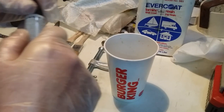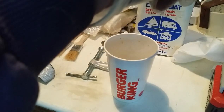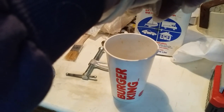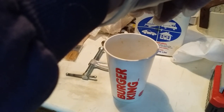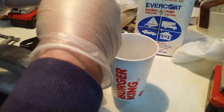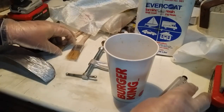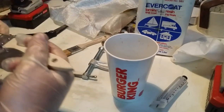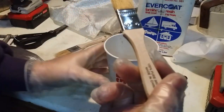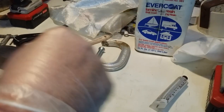You don't need much of the activator. Probably 1, 2, 3, 4, 5, 6, 7, 8, 9, 10. I'm going for 10 drops. Then get these, what they call chip brushes, Harbor Freight, get a box of them or whatever. We're going to use it to stir this up.